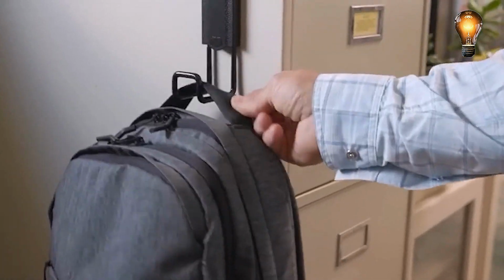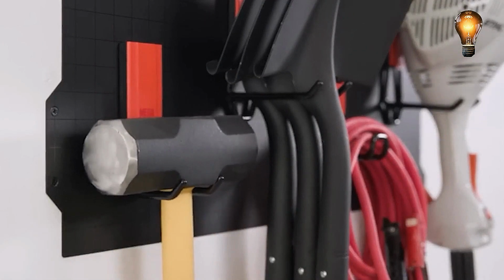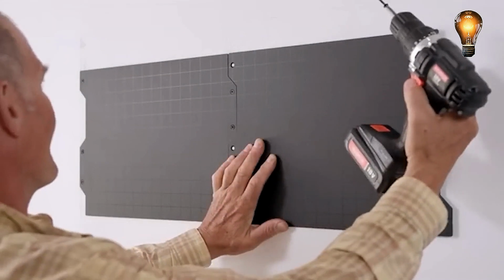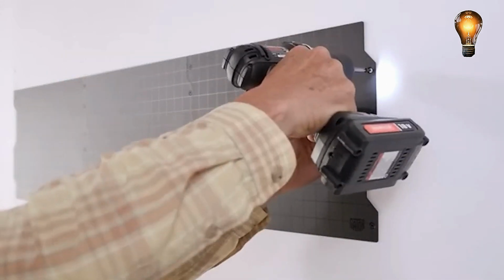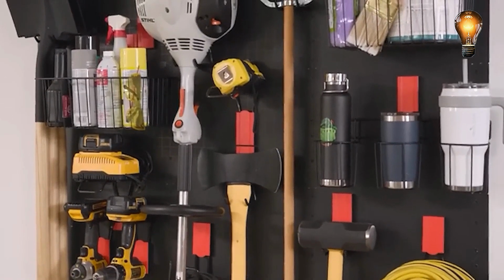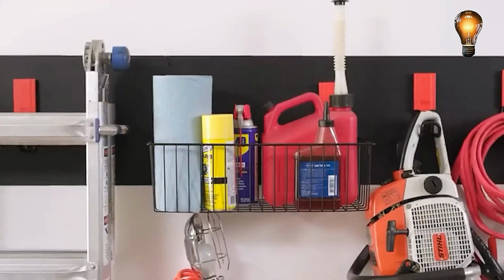Furthermore, the producers provide 2 dimensions, that is 3 and 4.5 inches, as well as various other forms. Moreover, they provide a steel plate that really is practical when you have numerous tools and products. With a price tag of $21 per hook, they were capable of raising more than $24,000 on the Kickstarter funding platform.